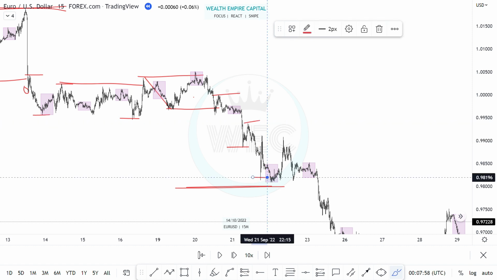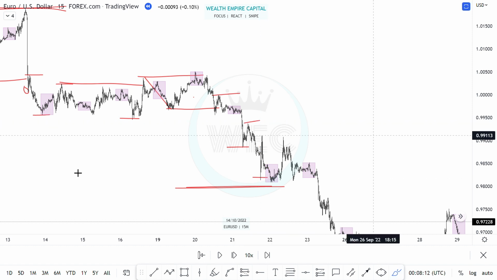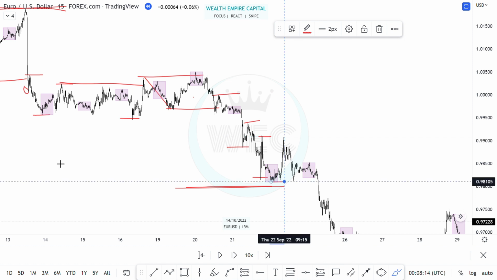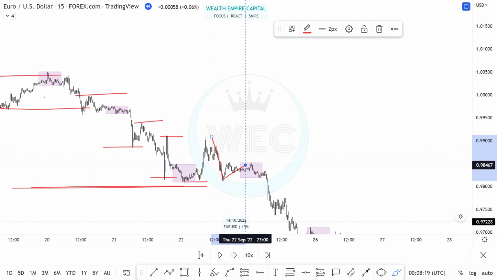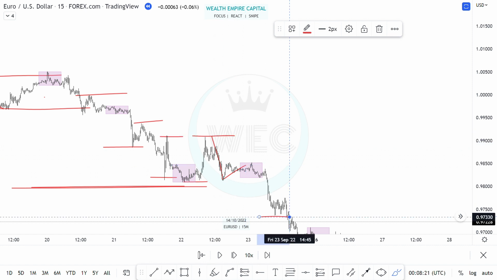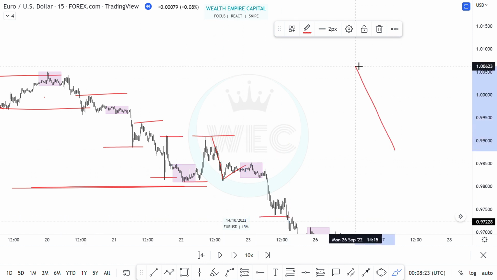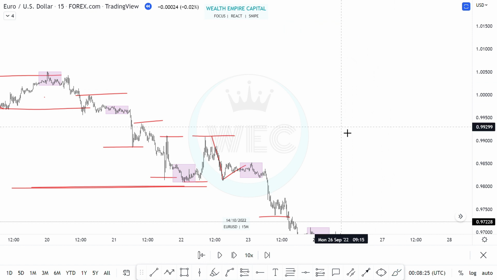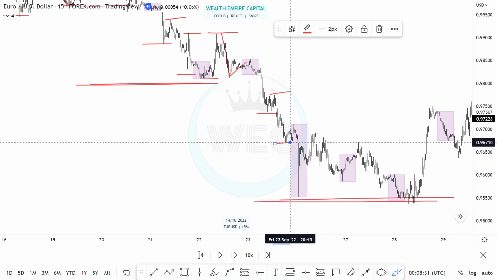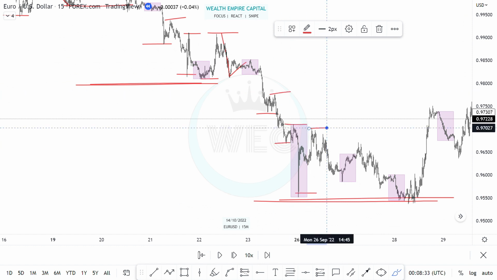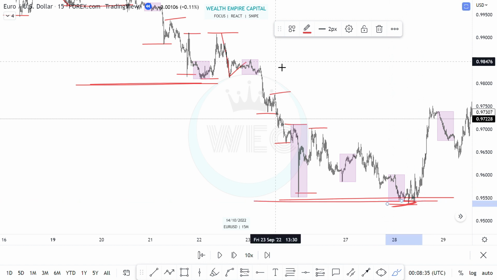From this high to this low will be another M15. So from this high to this low will also be another M15, right? And then we had price making a little retracement, a push. So from this high also to this low will become my next M15 structural leg. Okay, then if I continue downwards, you're going to have from this high all the way to this low, this high to this low, this high all the way to this low, right?